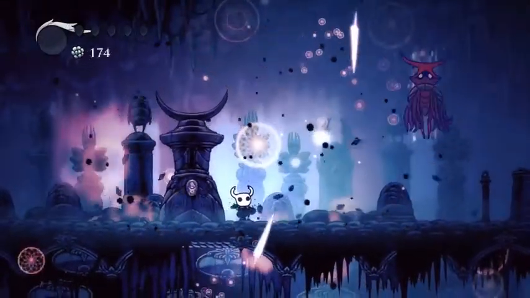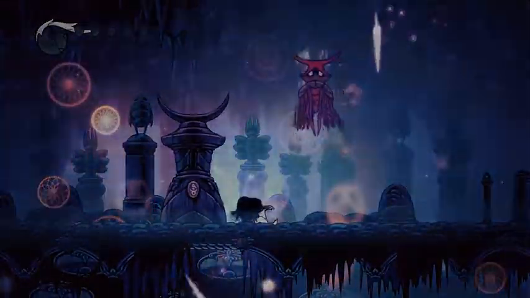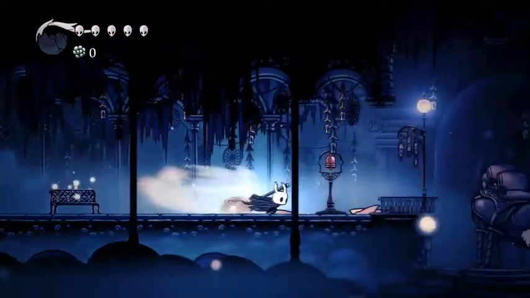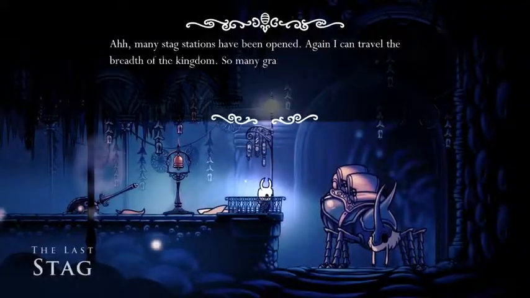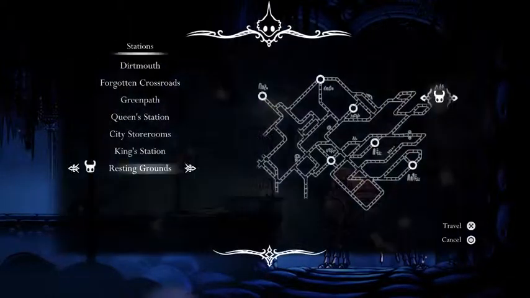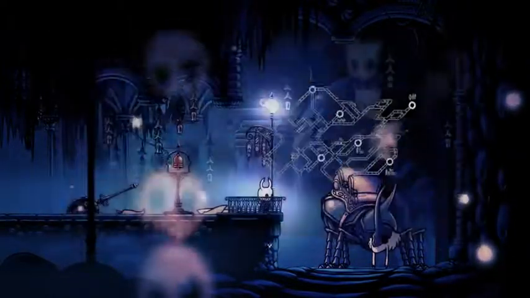Wasn't gonna win. He's one of the harder ones to fight, but I wanted to show it off. Okay. And then because I died, I wanted to show something else off. So we're going to go back to the main... You're going to get your soul back? We're going to go back to Dirtmouth.